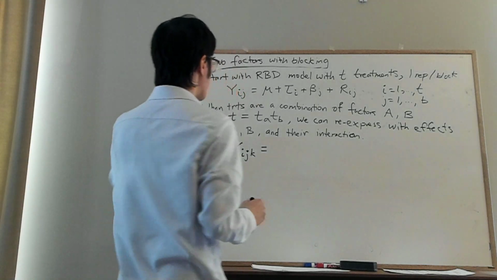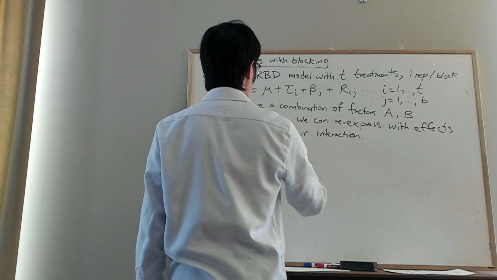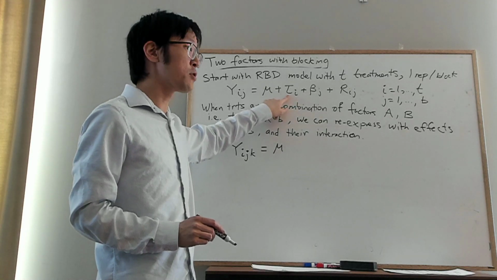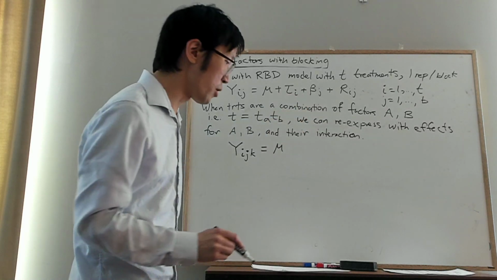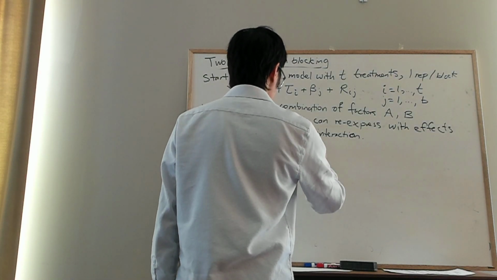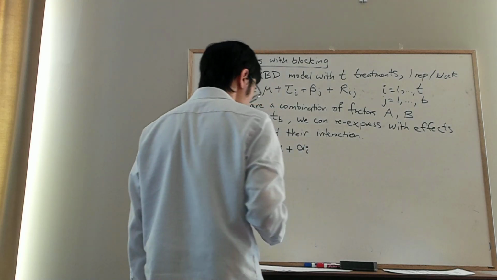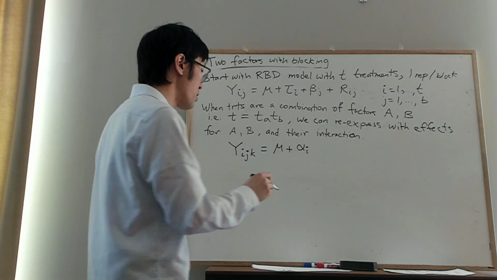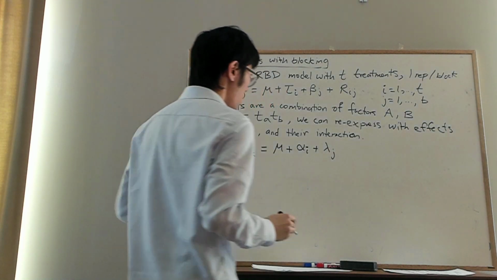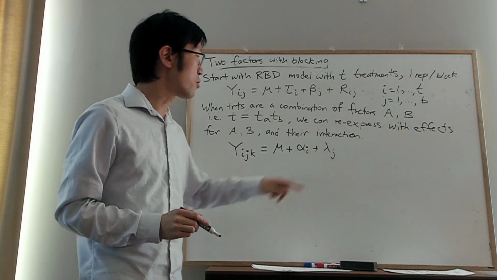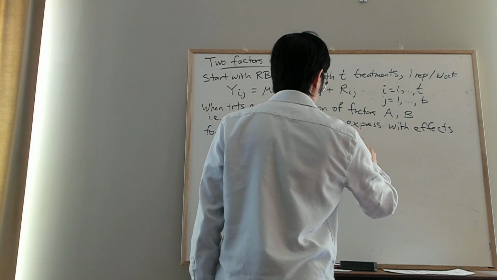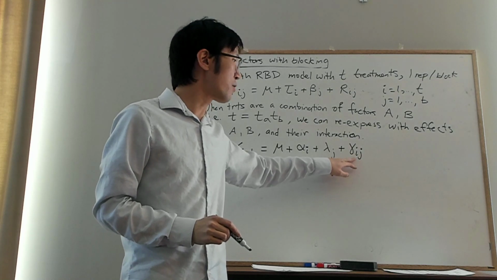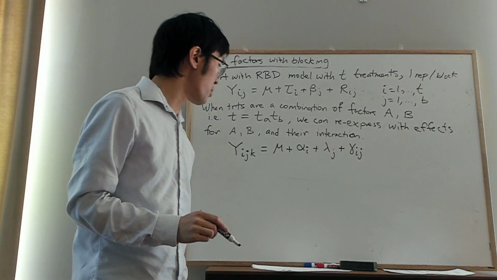Okay, so we're basically copying down this model. So mu, you just copy down, and then what this model does is it takes the tau i parameters and rewrites it by decomposing it into three sets of parameters: the alpha, lambda, and the gamma parameters. Okay, so that's the same idea as in the interaction model. Okay, so we now have alpha i as the effect of level i of factor A, and then we'll use lambda j to denote the effect of level j of factor B, and then we're going to have interaction parameters gamma ij for the interaction between the ith level of A and the jth level of B.